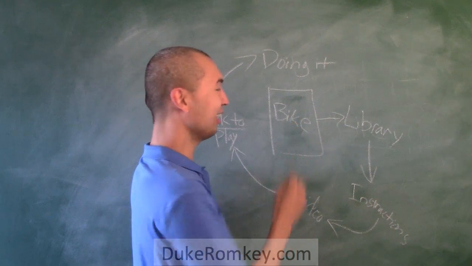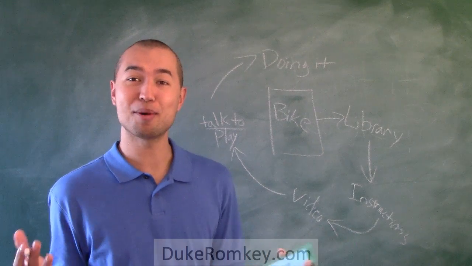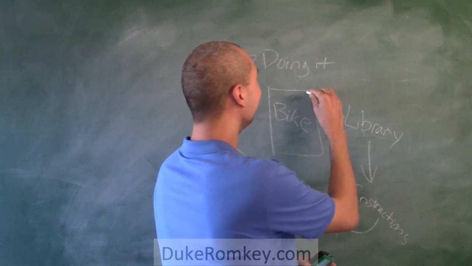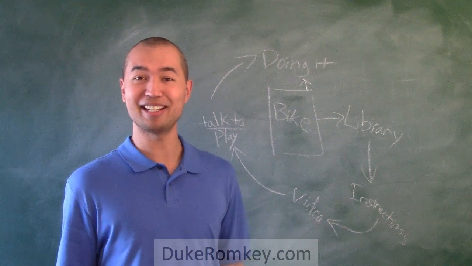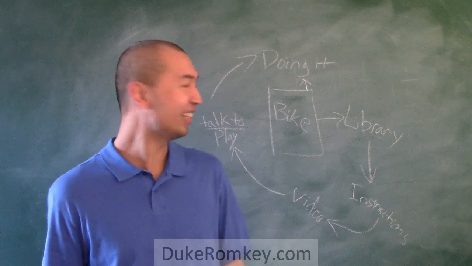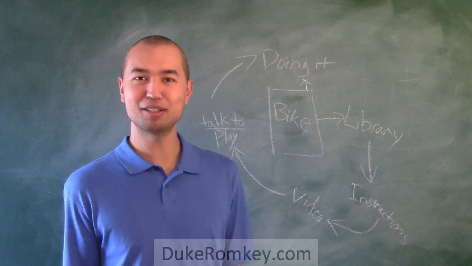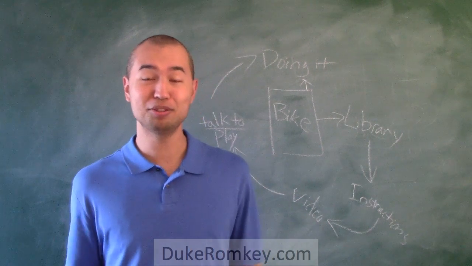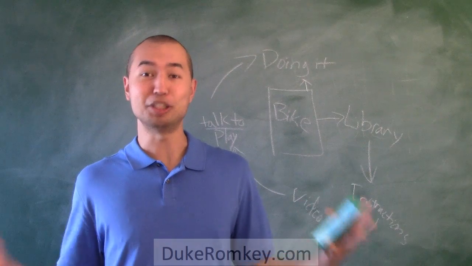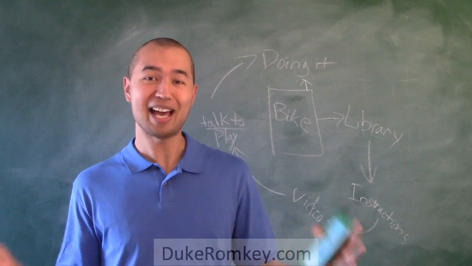You just decided, hey, I want to get good at riding a bike, so you went straight to riding your bike. That was the easy method, and that's how you did things as a kid, and that's how you should do things in your business. If you want to get good at doing something, or you want to do something, just go out there and do it. It's literally that easy.